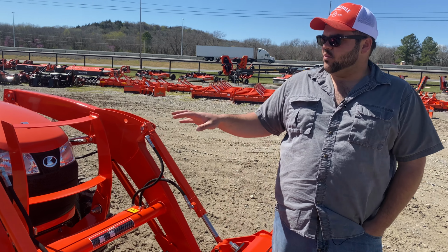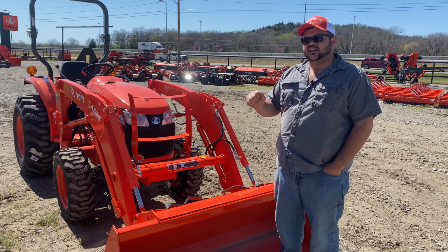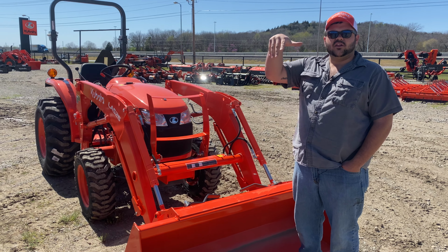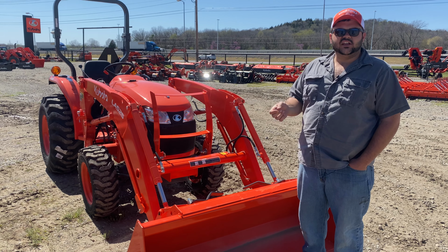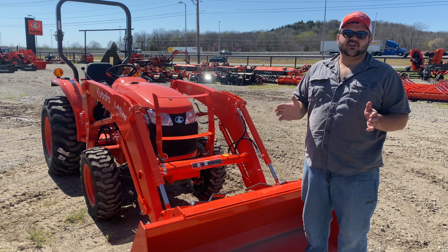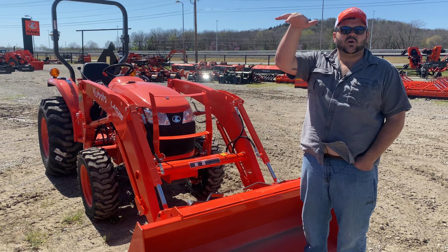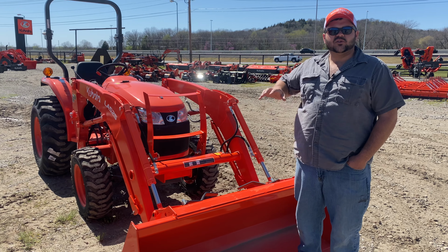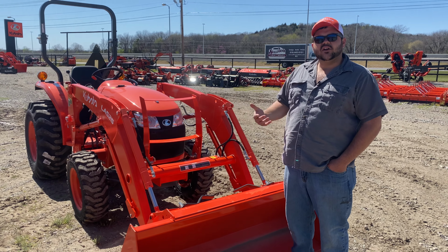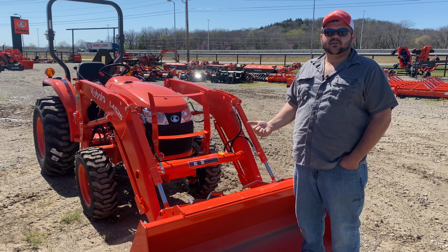Now, with the Kubota loader, the functions of the control valve are a lot smoother, so you can lift and curl and dump all at the same time. You just put it in the corner and it works all in one unison. On other tractors, if you try to do that, you're going to notice it puts priority to either the boom or the bucket. It's only going to do one function at a time, so you're inching at it as opposed to doing it all in unison. The reason for that is most manufacturers outsource the loader or they outsource the engine. With Kubota, you don't have to worry about that, so long-term reliability and parts availability, you're going to be able to find the parts for this.